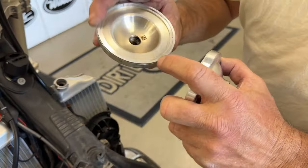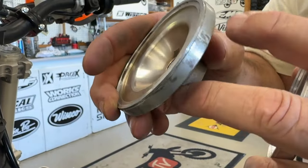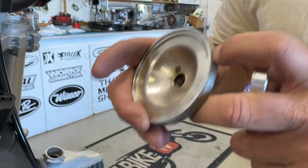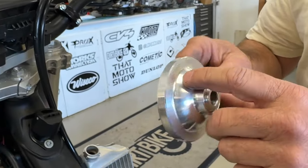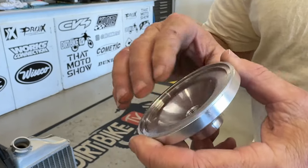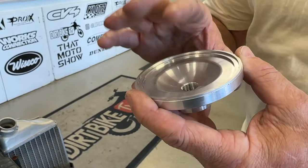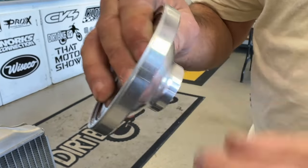Okay, so here's the stock dome. And what they did is they put this little step right here. And I was so mad when it didn't fit. So KTM, in their wisdom, decided to hose us. So you couldn't just throw this SX dome in like I wanted. They didn't have this step right here. So I sent this step to TMR, Tom Morgan. We could have cut it here, but I sent it to him because I wanted him to double check that everything was the same, and it is. He checked everything, and it just needed a little step cut right here.